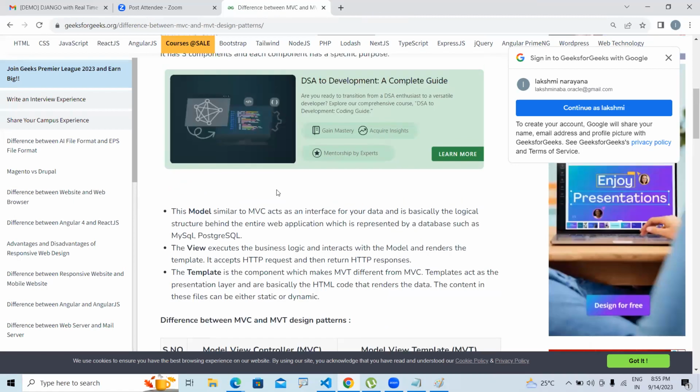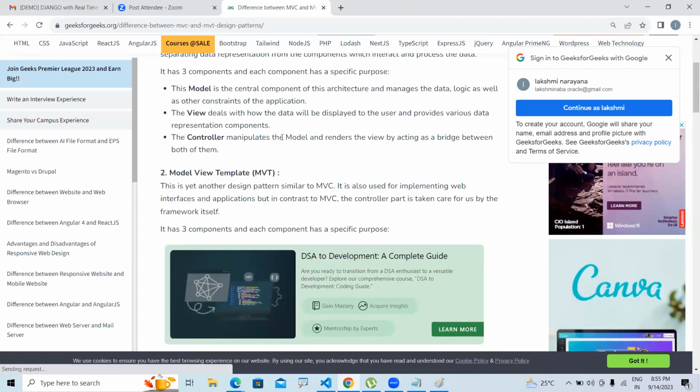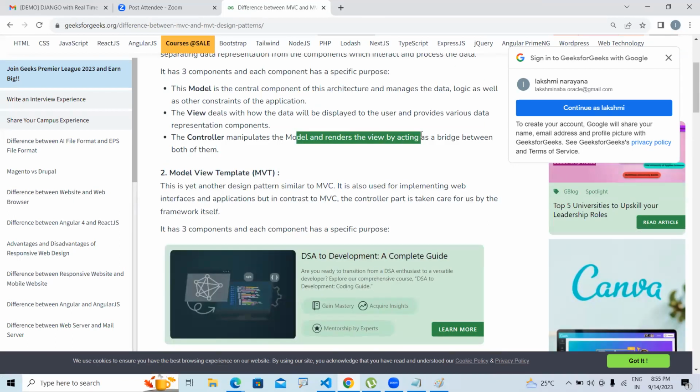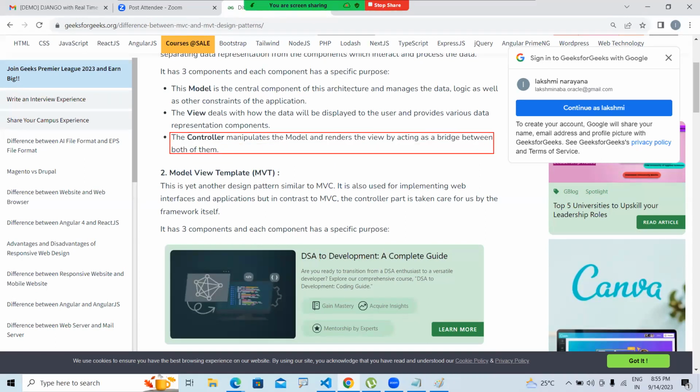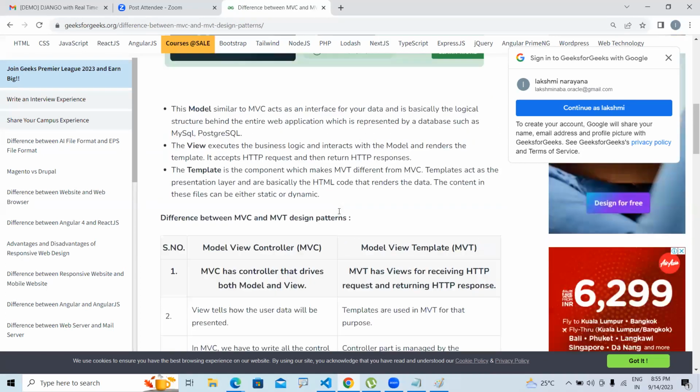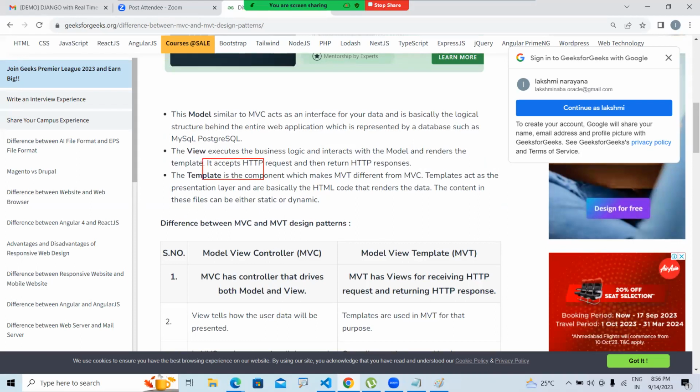The controller renders the view by acting as a bridge between both of them. Whatever they are sending fully depends on the logic here. But directly in MVT we can take HTTP request and response. This is the main thing I can see in both.